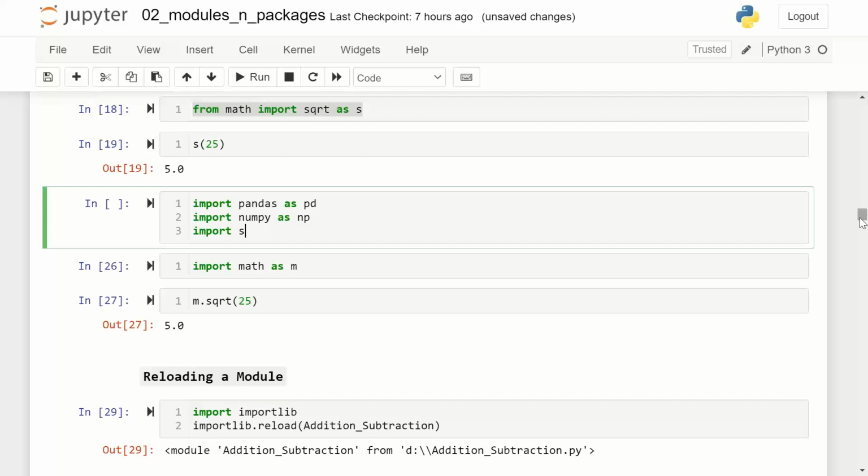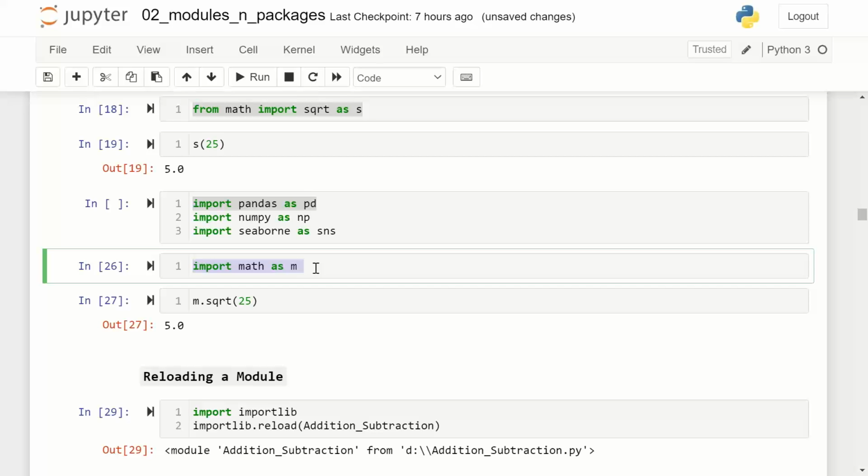Import seaborn as sns. There are certain syntaxes where you have a package and you give an alias to that package. So here there is a pandas module and I'm giving it the alias pd. Similarly I can say math as m.